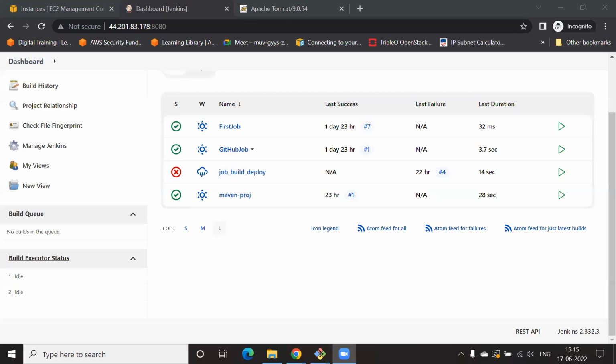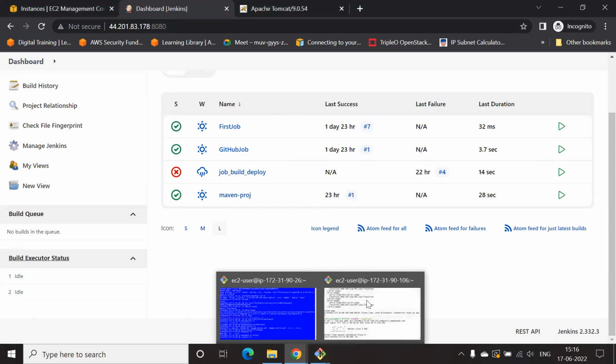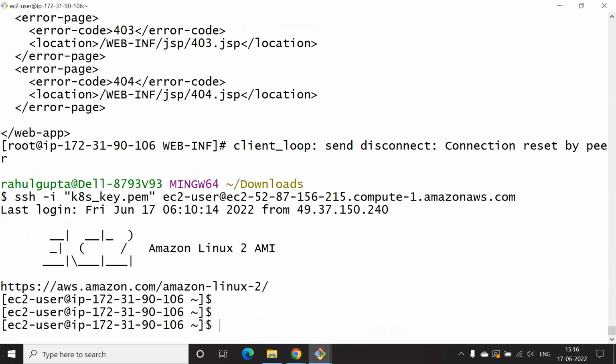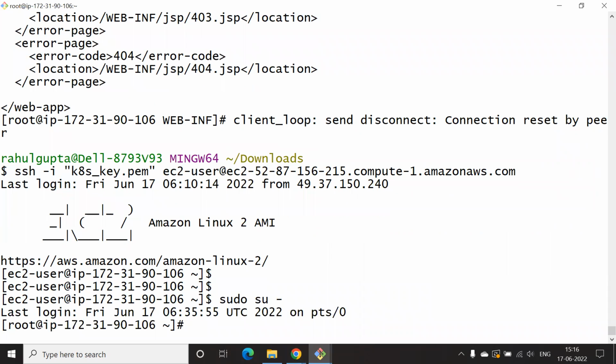When you're ready, share the screen, Rahul. Okay. And log into the Tomcat server, Rahul. Login as root. And I think we have installed Tomcat under OPT. Go to the directory and just check and see if Tomcat is running.